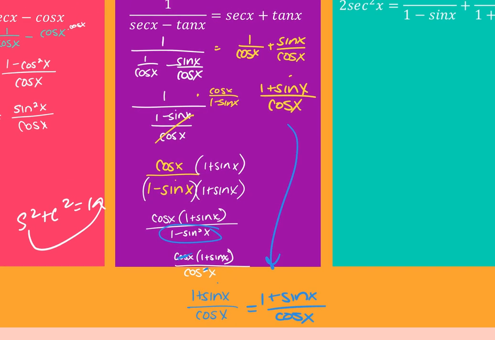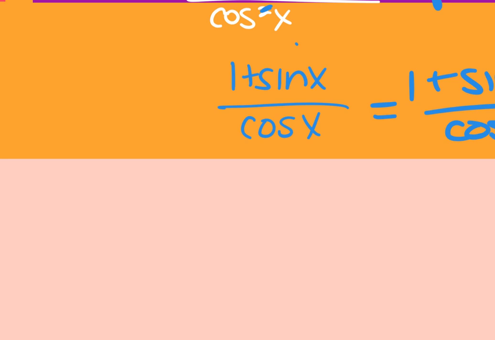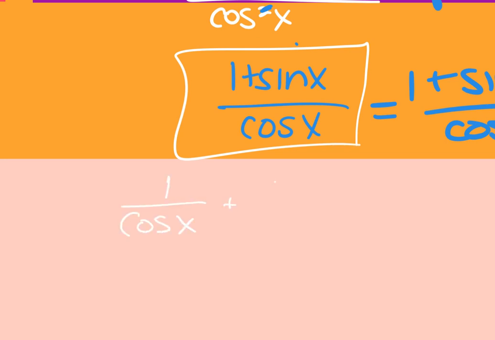Yep. So for this, actually, if we didn't, that's a really good question. If we didn't and we were here, this is also a trick that people tend to forget. If you have a fraction that's already combined and the numerator is your sum or difference, but there's only one thing in the bottom, I can split this into two fractions. I can decompose it, and make that 1 over cosine x plus sine over cosine x, as long as they both get the denominator, and as long as the sum's in the top. I can't do it if the sum's in the bottom, but if the sum is in the top, I can do it. And then 1 over cosine x is secant x, and sine over cosine x is tangent x.